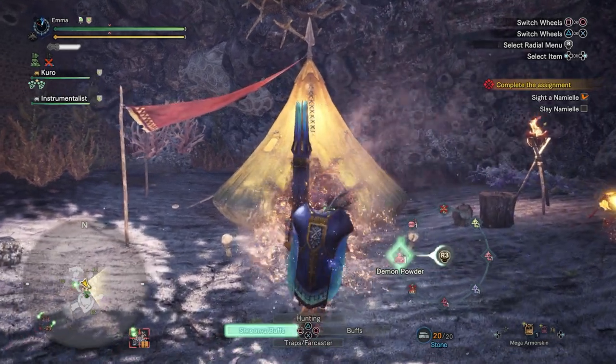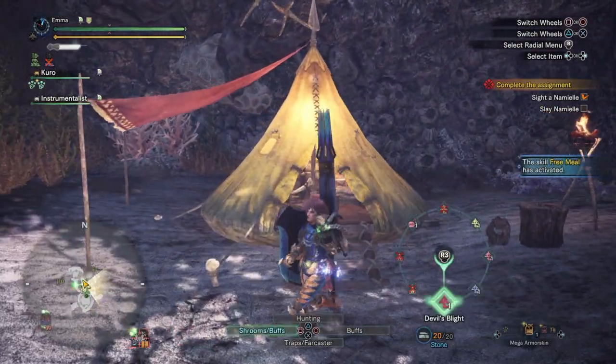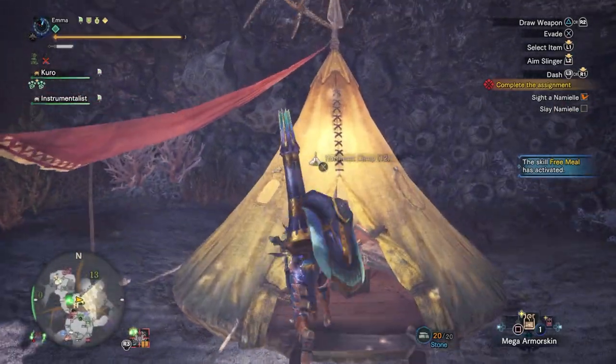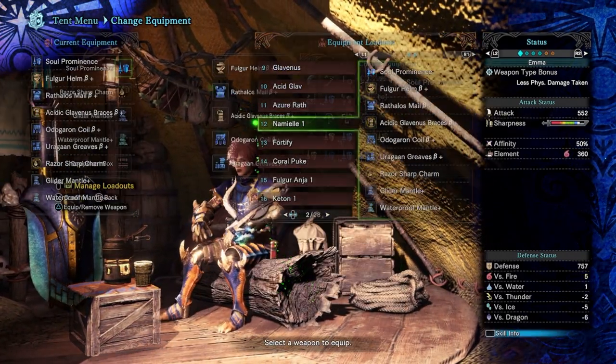All right, here we go. But yeah, I mean, all Elder Dragons are being pulled towards this song. So that's... I wasn't sure about that. So if anyone can clear that up for me, that'd be great. I'm pretty certain that's what's going on here. Anyway, Namiel 1. There we go.